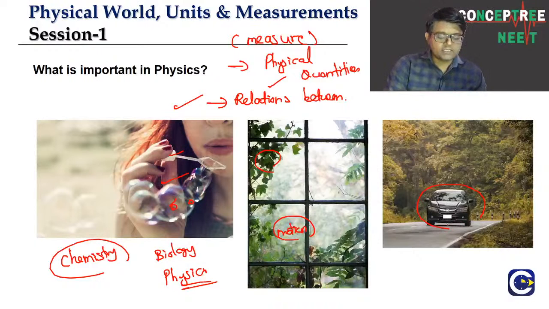Okay, so this is the difference between the way we see things in terms of chemistry, the way we see things in terms of physics, and the way we see things in terms of biology. The more we are able to see things along the lines of physics, the easier it is going to become for us to master physics. Okay, students, so we'll get started with our first chapter.